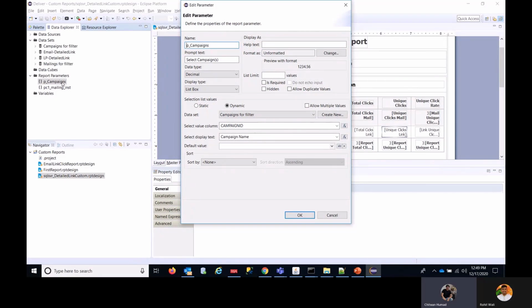The way the campaigns filter is designed in UI is if it gets the value from the session, it does not allow you to change it. Okay, and in this report we are not setting up any preset value. So what we have to do is we need to just set the is required field on, and then I think it should be working as expected.